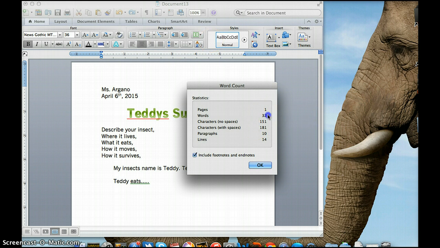So right now I only have 32 words. You guys are going to need at least 350. If you want to go over 350, you can, but 350 is your minimum. So once you're finished the story, once you think you have reached that 350, just go ahead to Tools, go to Word Count, and look at your words. Do remember that you will be graded on this, so if your minimum words are not 350, you may get points taken off.